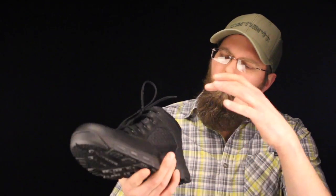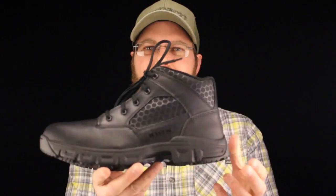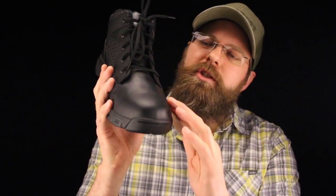Now, what BATES has done is they've taken these new running materials, these lightweight mesh materials, and they've mixed it with this beautiful, soft leather that can be polished and shined. Yeah, that's right. This leather can be polished and shined. Though it comes out of the box dull, it can still be shined up so it can pass inspection.